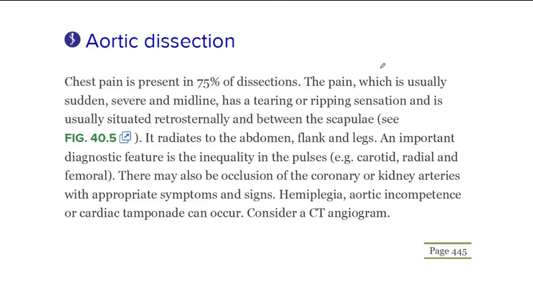No, the types of acute coronary syndrome, like type 1, type 2, don't come in the exam. Going to aortic dissection. So with aortic dissection, we know how the pain comes. It's a sudden severe chest pain. The pain has a tearing, ripping sensation, and it radiates to the back. So if a patient comes to us with sudden onset severe excruciating chest pain, usually central or midline, but it radiates to the back, we need to be careful about aortic dissection.